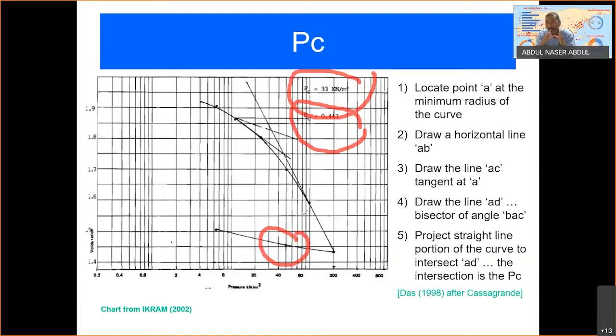Once you have got this information that has been verified by the tester and an engineer, then you can use the information to proceed with the settlement calculation. This is basically the step 1, 2, 3, 4, to show you how to get this figure. All right, this 1, 2, 3, 4, 5 is the detail.